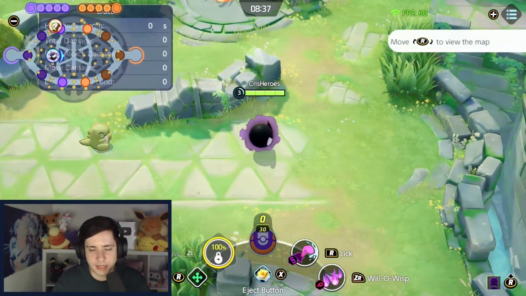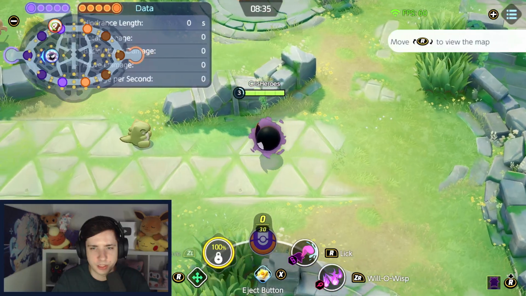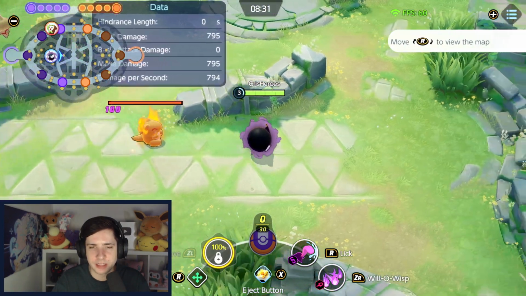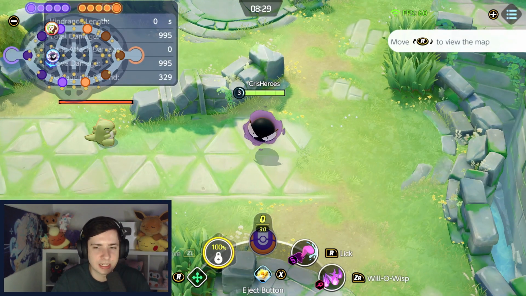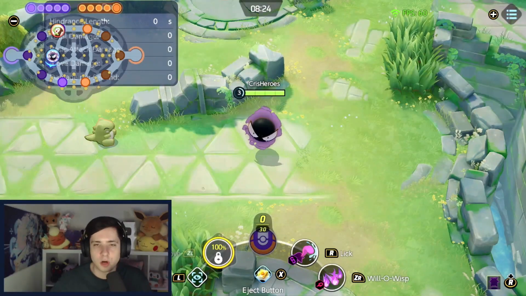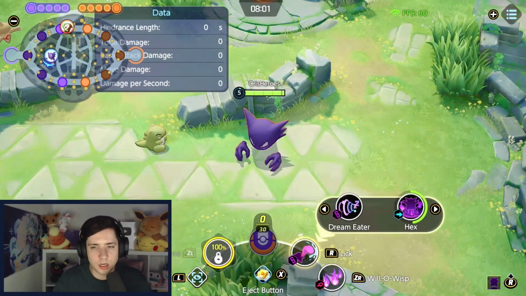Also, very short for Gengar's passive, you pretty much just have a glorified Float Stone. You can see on the bottom right now, movement speed increased. If we hit something or get hit, it goes away. So yeah, Gengar's passive is just a Float Stone. Not the greatest, but will still help us to set up certain combos and also help us get around the map. On level 5, you get Dream Eater or Hex.